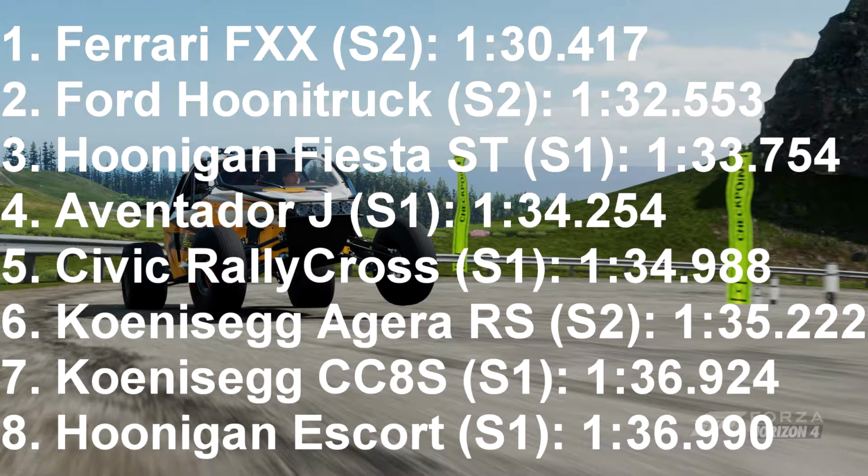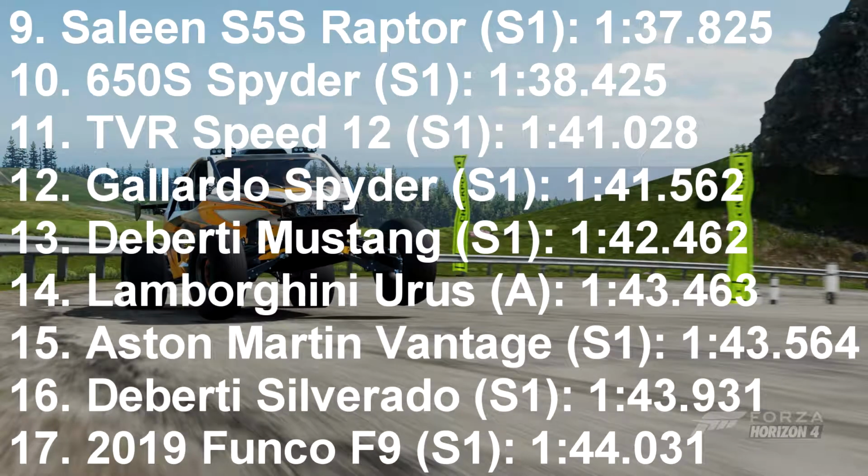The most impressive one by far, though, is the Koenigsegg CC8S, because it is by far the oldest car in the top 10, with a 136.9, putting it in 7th place. Amusingly, it's only a second and a half slower than the Koenigsegg RS, which is 6th place. That is called unable to use its power. 9th place goes to the squeaking in Saleen S5 Raptor, doing a 137.